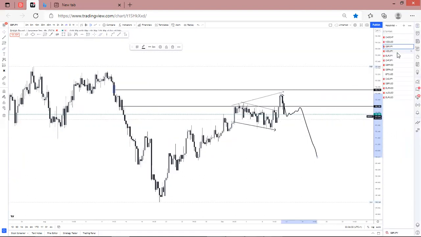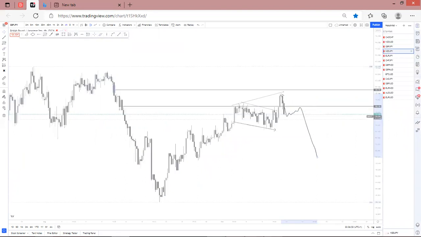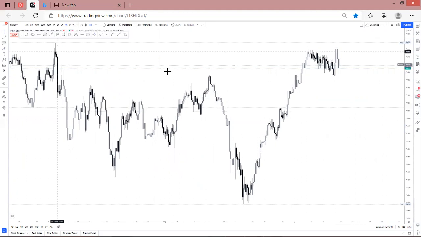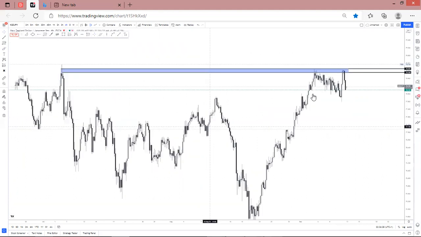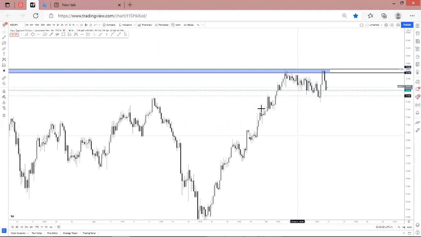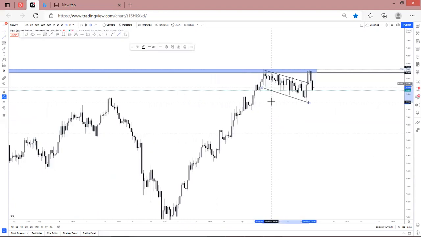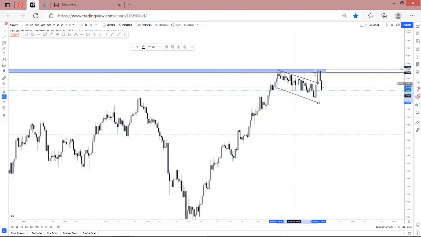Then for NZD JPY, I called a 2-hour sniper entry on these two, and we had an in-structure manipulation, whereby price kept on accumulating or distributing at this point, creating a bullish flag. But if you understand how the institution tends to move price, you understand that they only wanted to cause a fake out here.